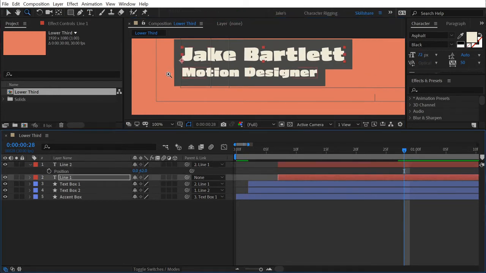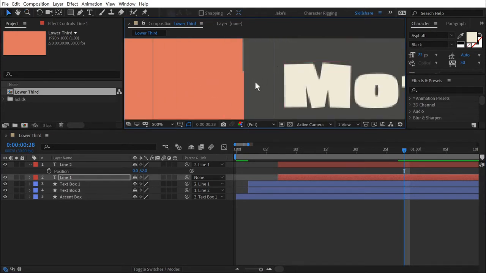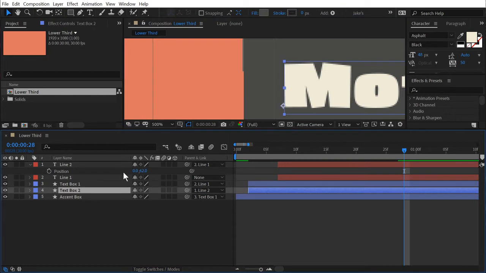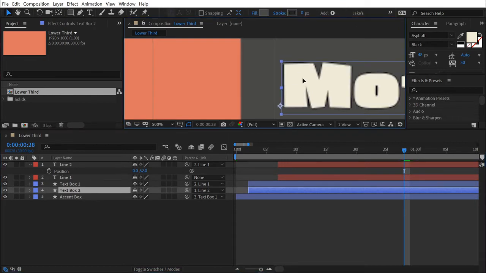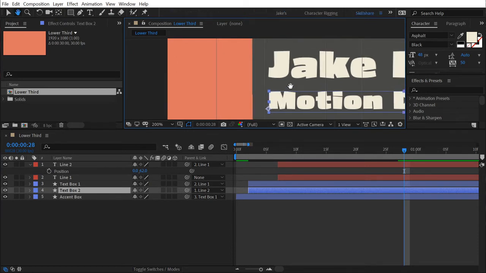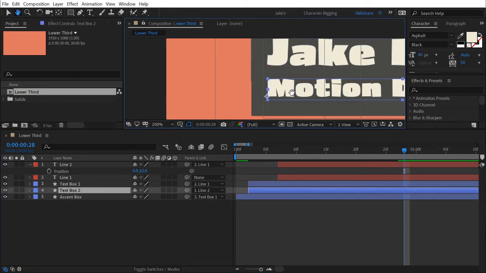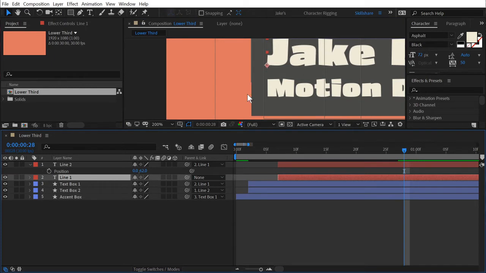But I want to point out that right here, if I zoom in nice and close, there's a little discrepancy between the 2 text boxes. The new text box is just slightly to the right. And that's because of the source rect time left value. The left value for this text layer is different than the left value for this text layer because they're different characters. Remember, it's dependent on the first character in the line of text. So for this second box, instead of taking the left value from this text layer, I want it to take it from the first text layer so that this is always perfectly aligned on the left edge.